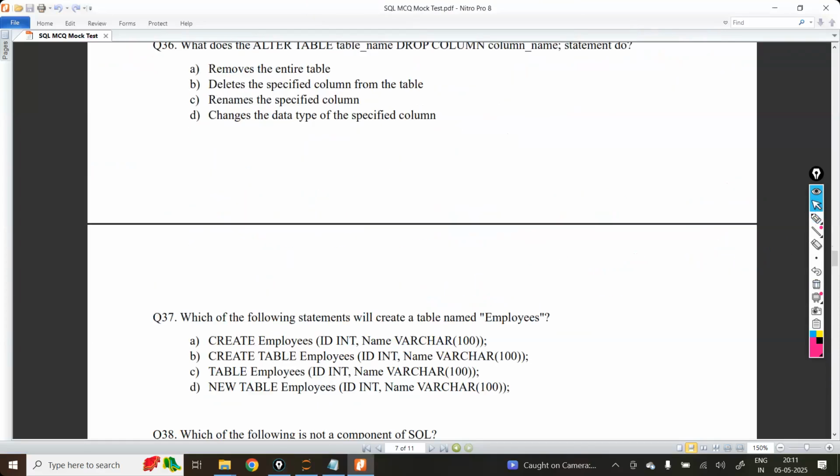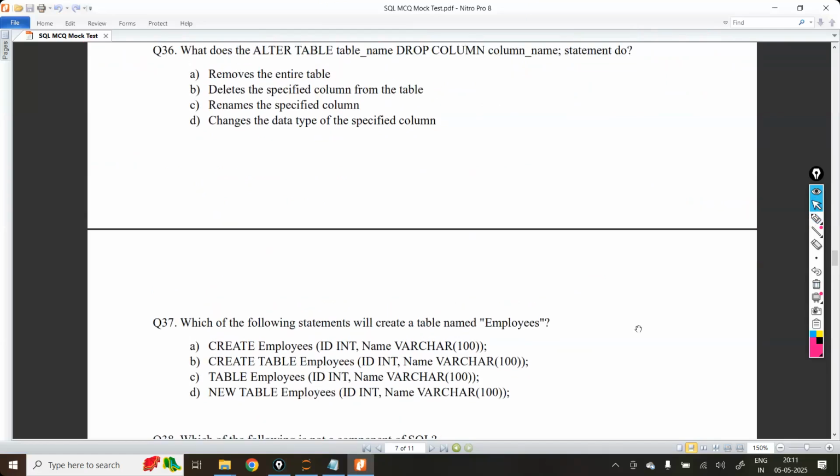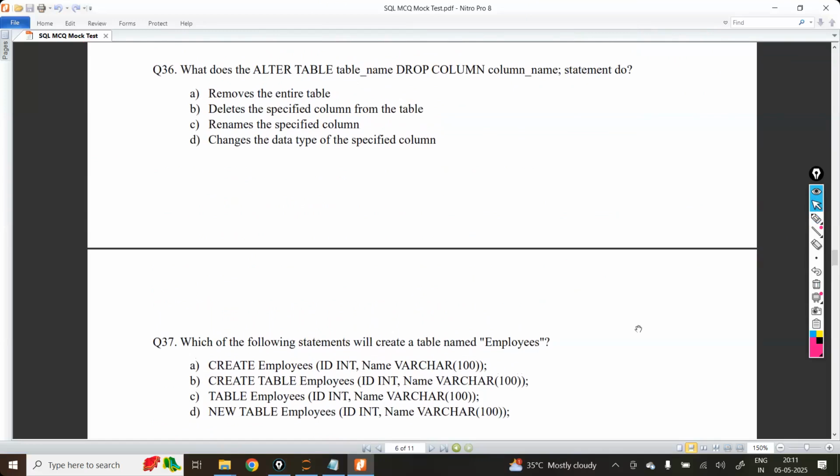Now, next, 37. Completed. So the answer is B: create table employees, ID int, name varchar of 100.